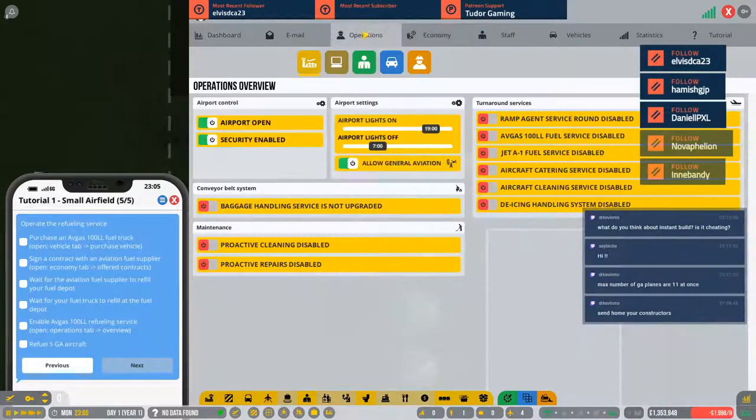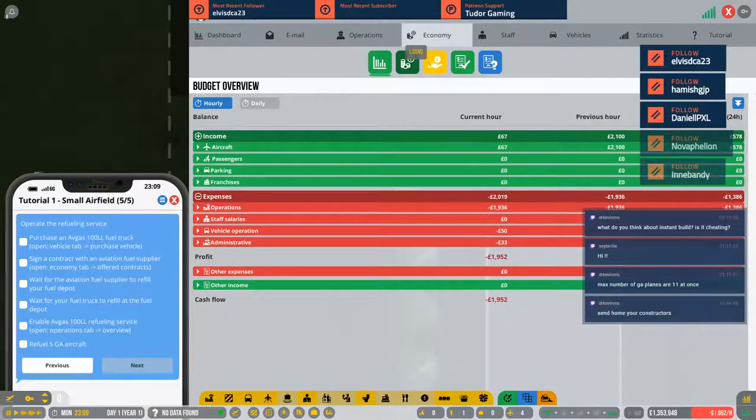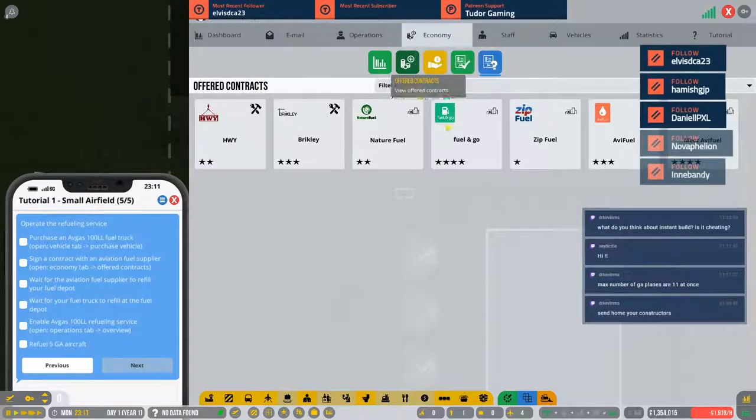So I understand the question about is it cheating, because it's close, isn't it? It is close to thinking that it could be cheating. Right, so we want contracts, offered contracts.